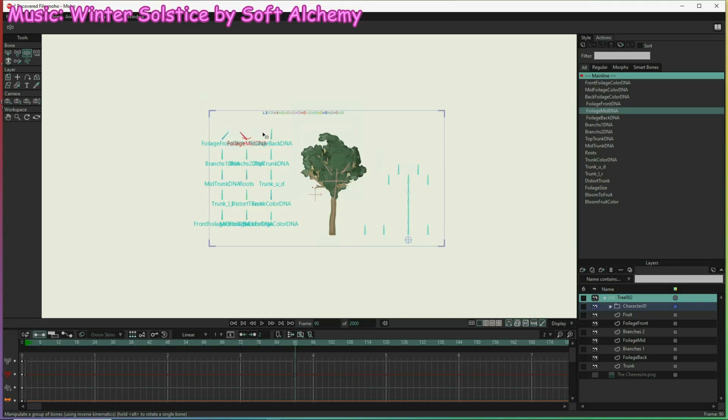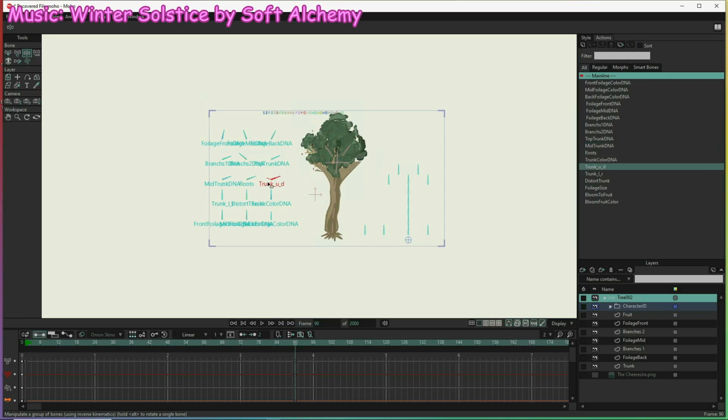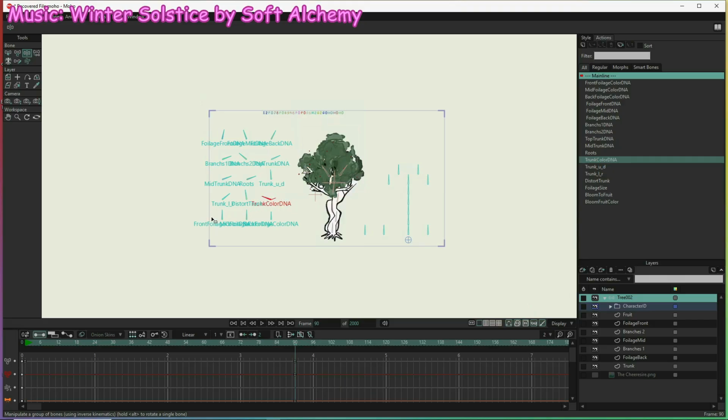You can rearrange the structure of the tree, and rearrange the structure of the branches and the trunk, the roots, trunk size, distort left, right, up, down, distort. Oh, that's color. This was distort. This is trunk up and down. So, changed colors.